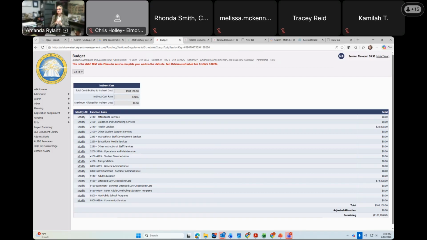I've never seen anyone have that in their application. I'm not saying you can't spend money on that if it's a need, but safety and security. So if that's the reasoning for it, then let me think about that for a second. Because I know that you can hire a security guard if needed, if it's a need in the area. It would be safety and security, checking out, answering the parent phone calls, etc.